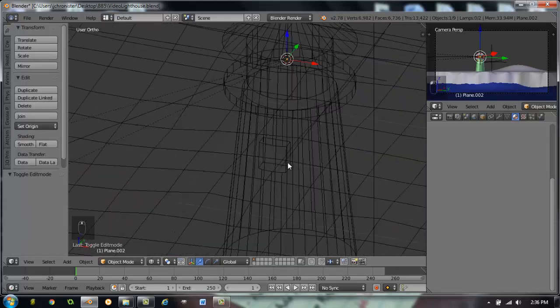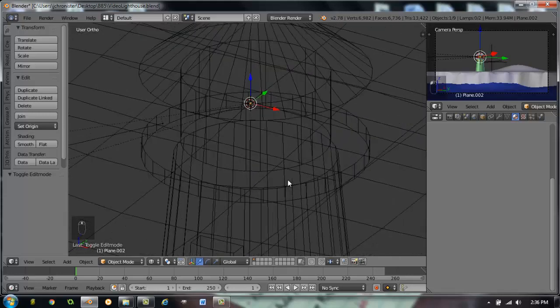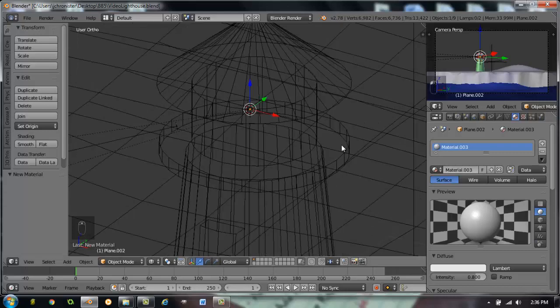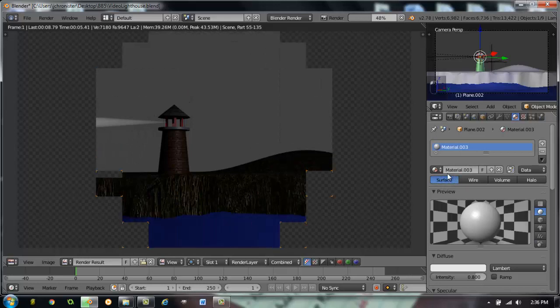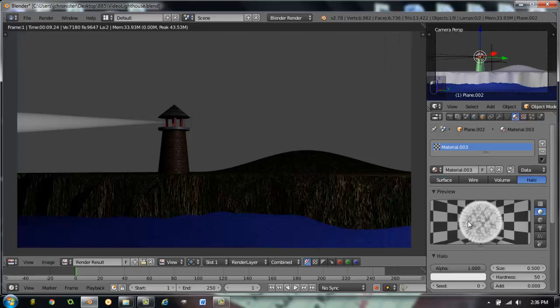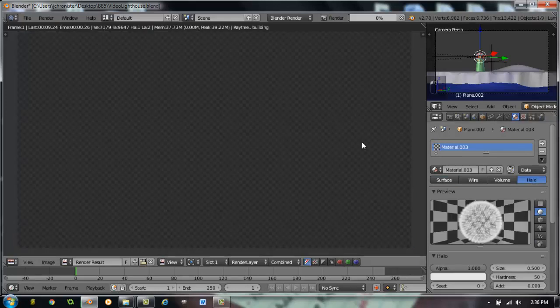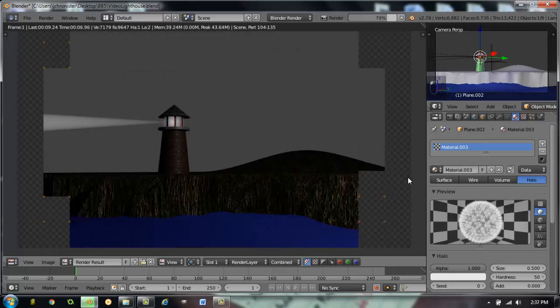So now I have a mesh with one vertex, which basically means if I hit F12 to render it, you will see nothing, even if I had a material on it, because it's not even two-dimensional, it's no-dimensional. So let's take that vertex and go to the material buttons now. We're going to hit new for a new material, and even at this point if I hit F12 you still won't see anything. But if I change it from a surface material to a halo material and hit F12, it's going to basically be a glowing spot wherever there's a vertex. So now I've got a glow in the middle of it. That looks 100% better already, just having a glowing vertex.